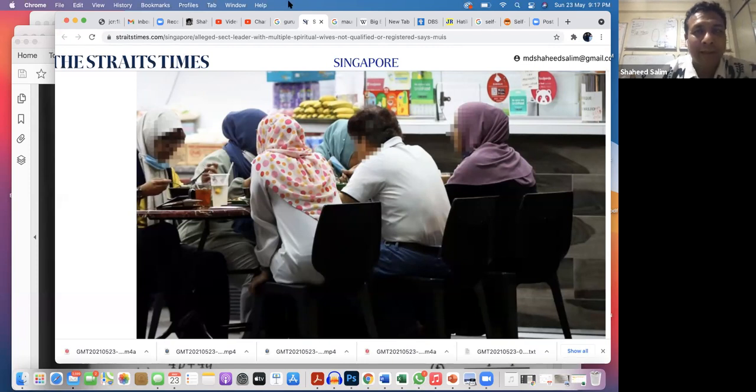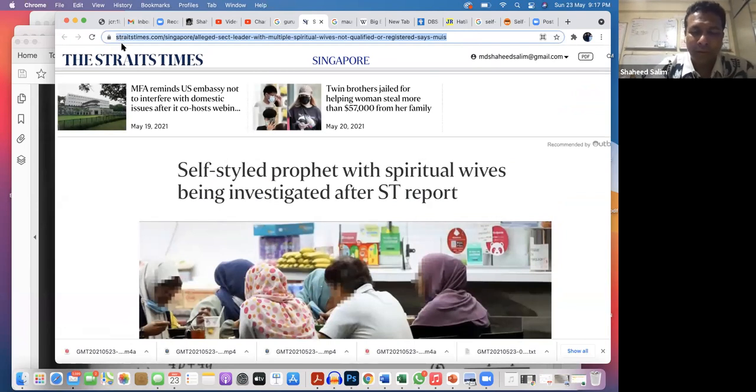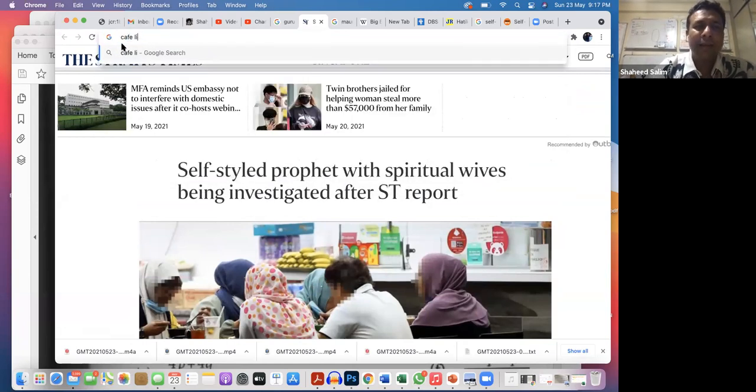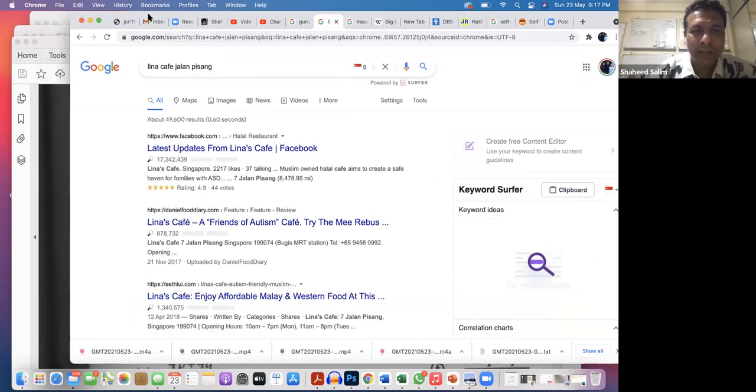Okay, they have the, you know where is the, please, this restaurant, I think I told you about this restaurant. Lina Cafe. Where? You know there is Jalan Pisang now. Please tell, especially you, Mr. Shafi, this is near Madrasah. And there are a lot of Madrasah girls who go and drink from there. This is the HQ of their, okay, Lina Cafe, Jalan Pisang. And remember, they are searching for wives. So this is Jalan Pisang, this is the place.